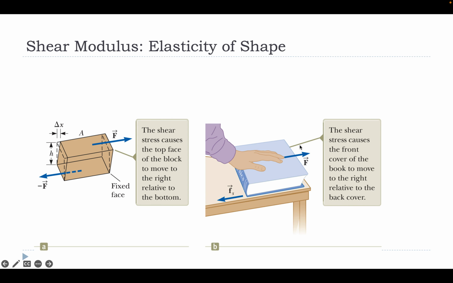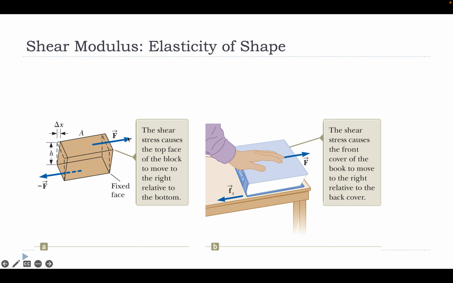Now, the shear modulus is a situation where the elasticity changes the shape of the object. An easy example is if you put your textbook on a table and then applied a force on the top, because of friction on the bottom, you've got an equal and opposite force where the object doesn't actually move, but those two forces, which are separated by some height, cause the object to shear. Basically that means it changes the shape. So it's no longer like in this picture here, where we had a rectangular box or something like that.